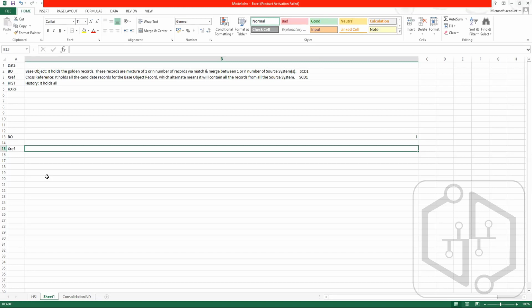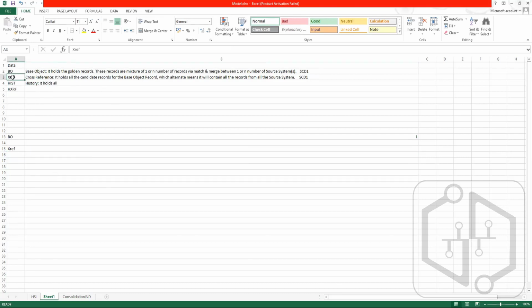So where does all that data go from all those source systems, right? As I'm stating multiple times, the data is coming from multiple source systems or even from one single source system. The data is duplicate, match and merge. So where does all the other data go? All the other data is held in your cross-reference.